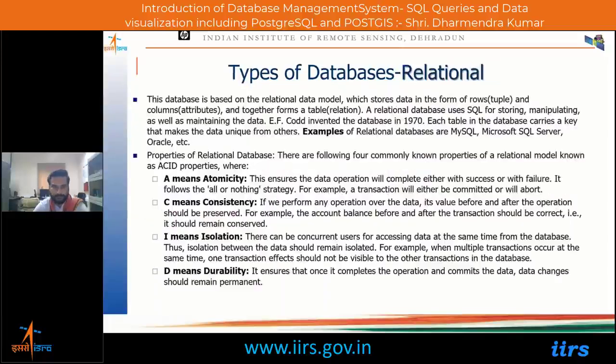These are the categories. The third type could be relational. The database is based on the relational data model, which stores data in the form of rows. Rows are also called tuples, and columns are called attributes. In the language of computer databases, we call the rows, like Excel sheet rows, a tuple. We will be using these types of words. The total table, which contains usernames and their related things, is called a relation. So the complete table is also called a relation.